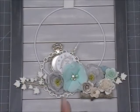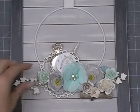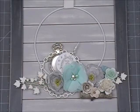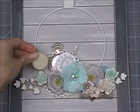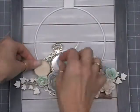We'll take a little bit of time here adding in the flowers, of course. I've got that right side done. We're going into the left side now. This is the wood slice I cut from my miter saw, so we're going to put that in.